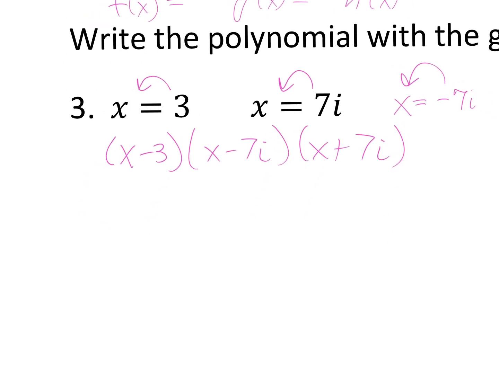Okay, let's leave x minus 3 out here. We'll deal with that later. But x times x is going to give me x squared. X times 7i is plus 7xi. Negative 7i and x is minus 7xi. And negative 7i and a positive 7i is negative 49i squared. What happens to the 7xi's in the middle? Cancel. And I see i squared. What does that do? Cross it off and change this. So this is actually x squared plus 49.